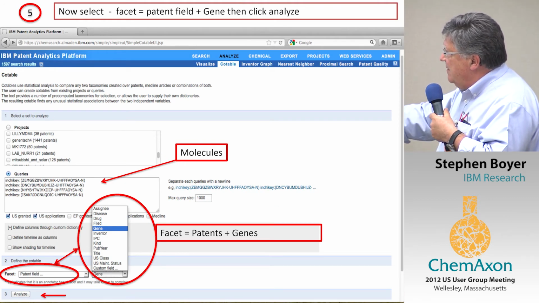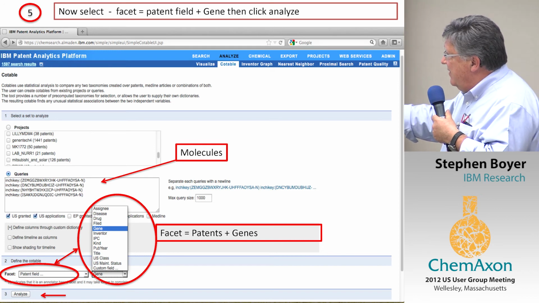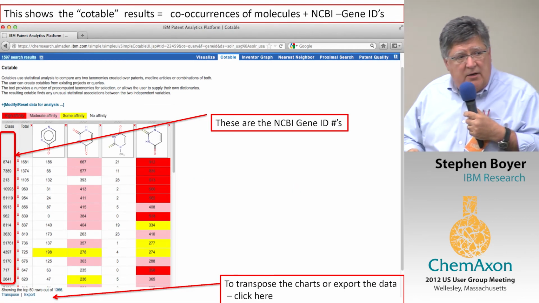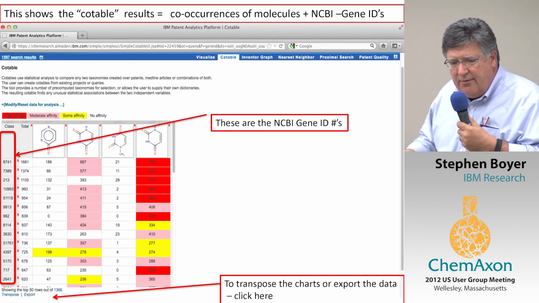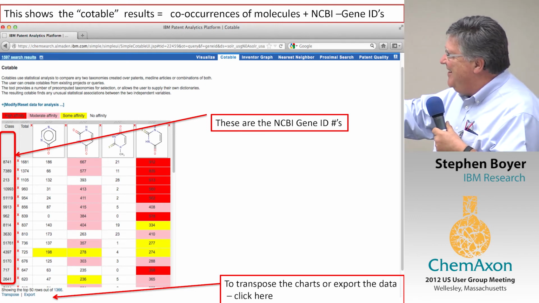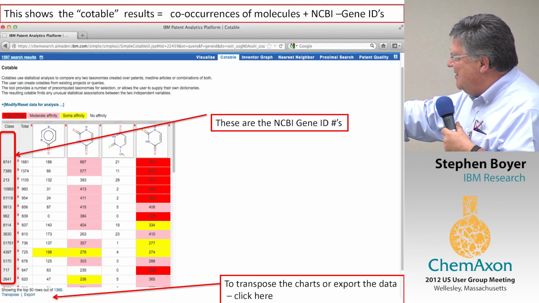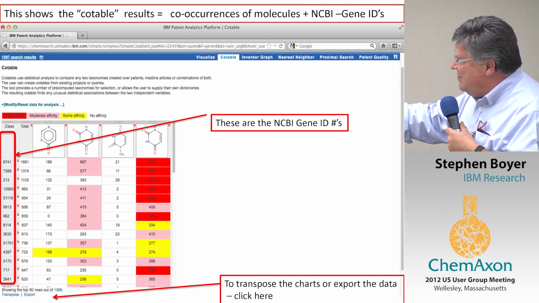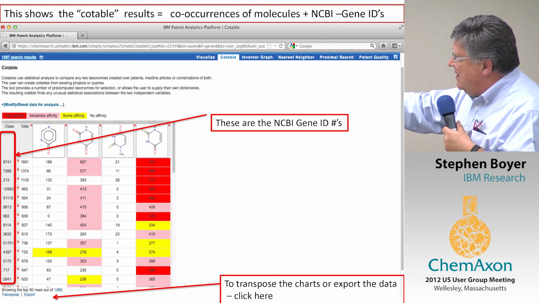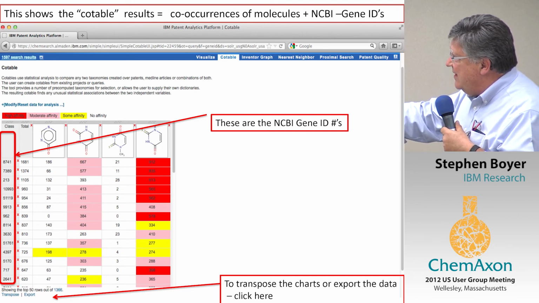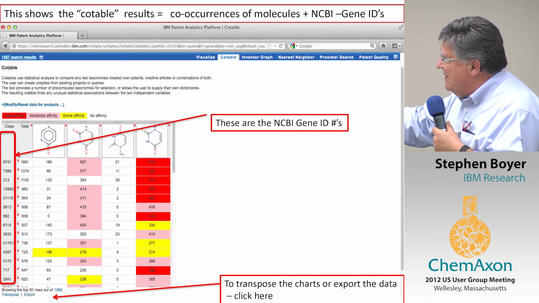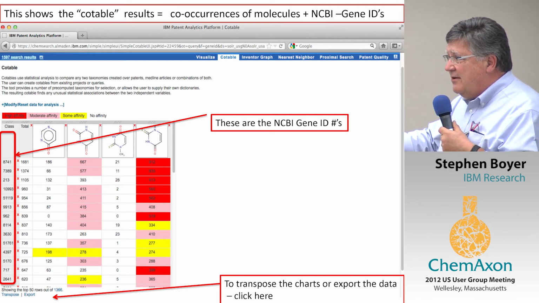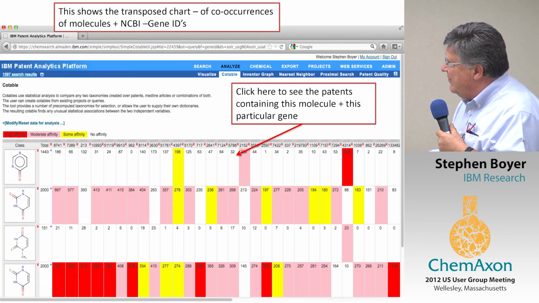So you simply click patents, the patent field, say gene IDs, and it immediately comes back with a hit list. Here are all the molecules that I entered as InChIKeys, and here are all the genes that occurred. These are the NCBI gene ID numbers, and these are the number of occurrences, and if you click on those numbers, it'll take you immediately to the references.